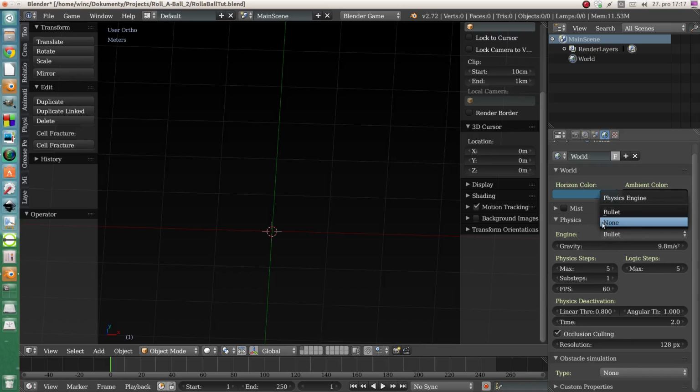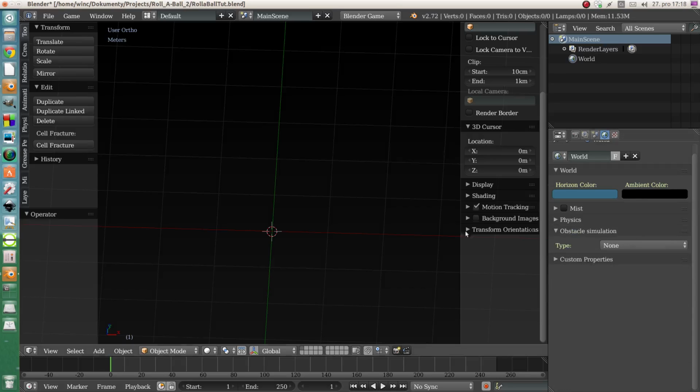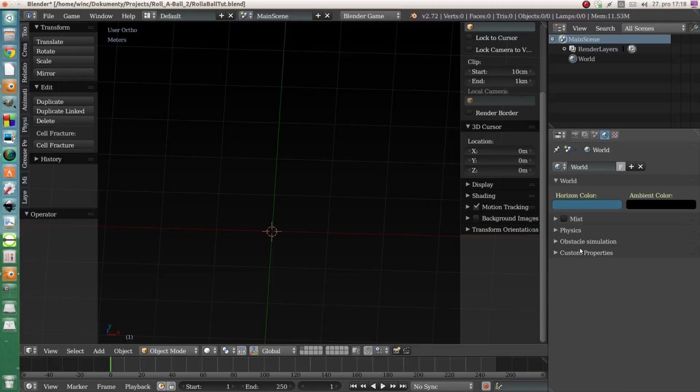I believe there is nothing else, so none or Bullet. Gravity is set to real world gravity, and we can skip the physics settings for now. We can tweak them when we start to tweak physics of objects to rigid bodies and such things. So this is pretty much all the general settings.